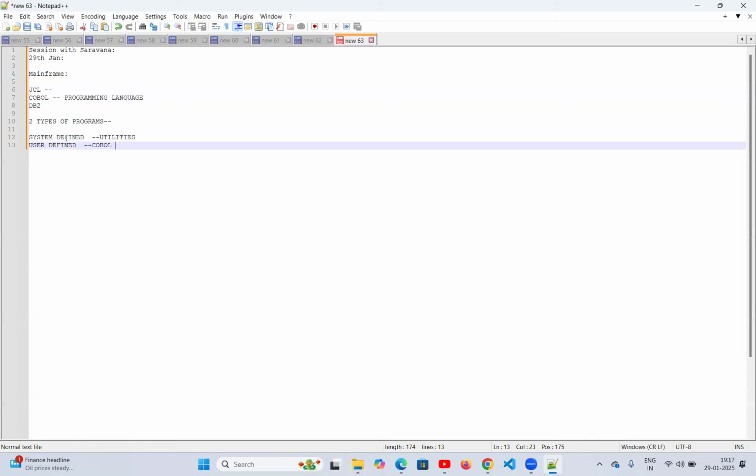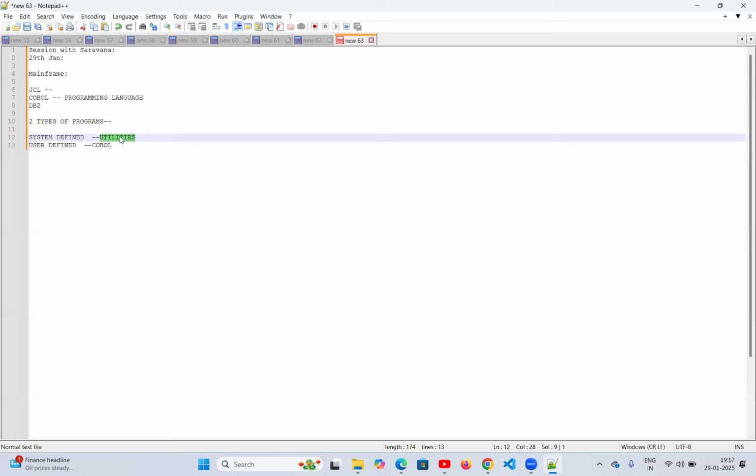Now, system defined programs are the programs you must have heard about: IEBR14, IEBGENER, IEBCOPY, IDCAMS, SORT, ISPF tools. There are some utilities which were created by the company which created mainframe, IBM. Some utilities were created by IBM themselves, and these utilities have some code actually.